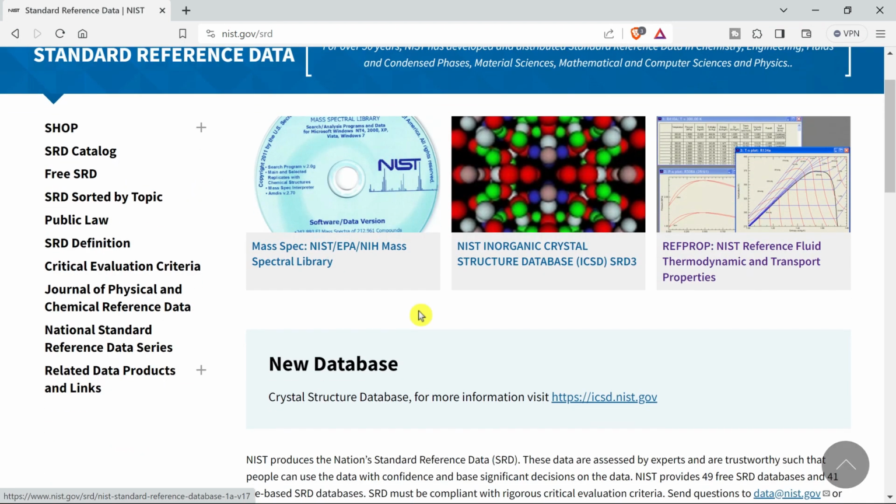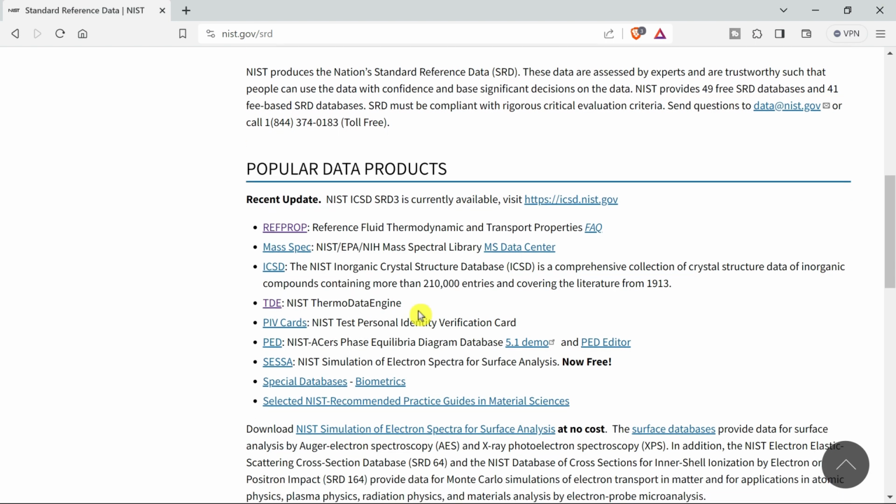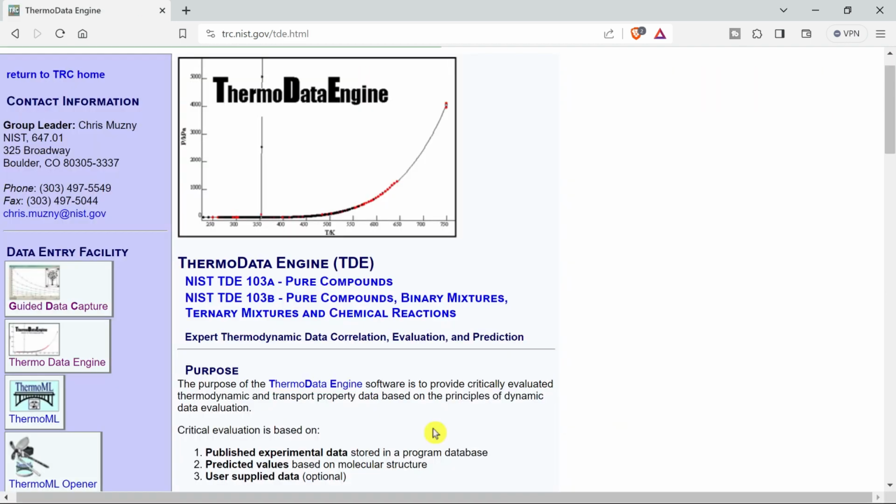Regarding Standard Reference Data, you can see different data products provided by the National Institute of Standards and Technology, and those products include RefProp, representing reference fluid thermodynamic and transport properties, mass spectral library, NIST Inorganic Crystal Structure Database, NIST Thermodata Engine, and so on. Let's explore NIST Thermodata Engine.